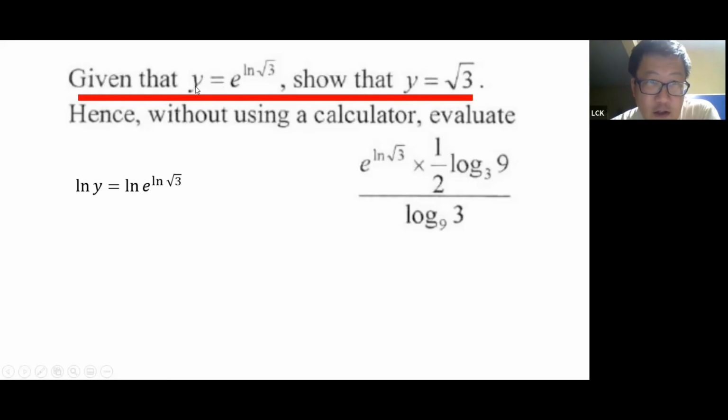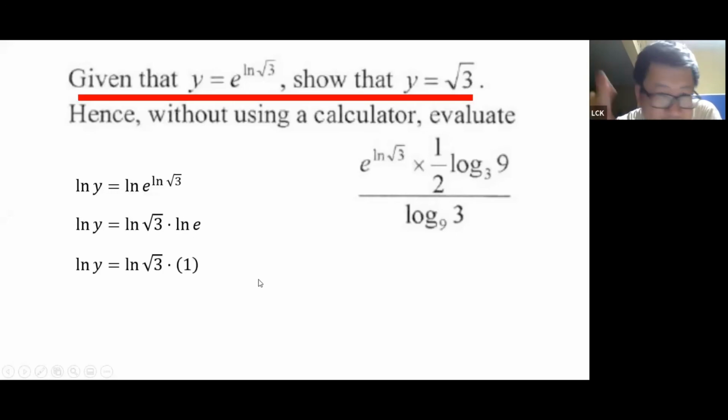Now, what I've done here is to take natural log on both sides. I've taken natural log of y, and if I take the natural log of the left side, I have to take the natural log of the right side as well. It has got to be fair. So natural log of y equals to natural log of this whole lot of things here. Now, once I have done this, look at it. This is e to the power of all that, right? I can bring this power down. And what's natural log of e? Natural log of e is simply 1. Try that in your calculator, you will get a 1 there.